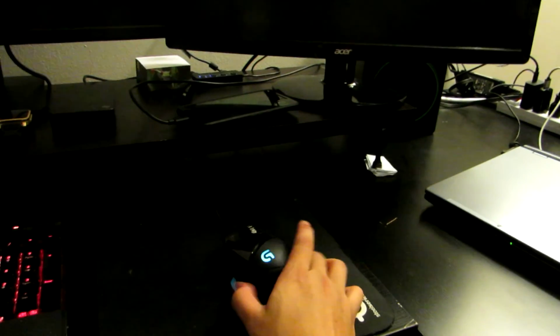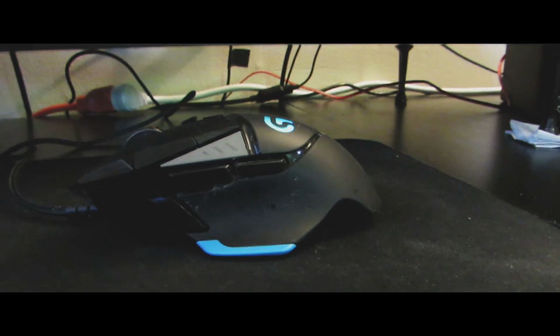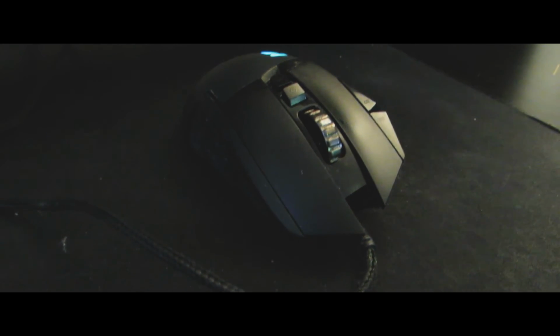Over here we have my mouse. This is probably my favorite mouse. It's a Logitech. It's a very heavy mouse, and I do enjoy heavy mice. It looks nice, feels nice. It's got the buttons that you need without extra buttons. Yeah, there you go, Logitech G502. The big pad you see is the SteelSeries. I turn it this way. I don't need this much room this way, but it just feels better that way. For now, I got the extra large, I believe.